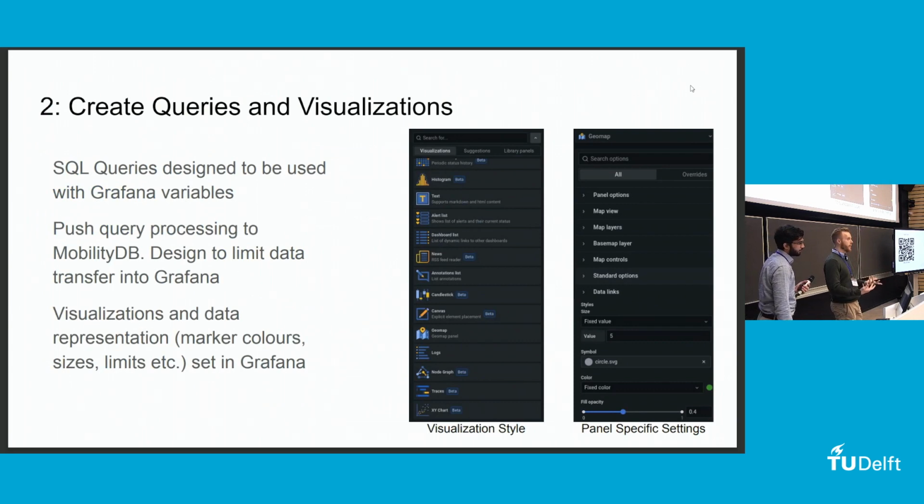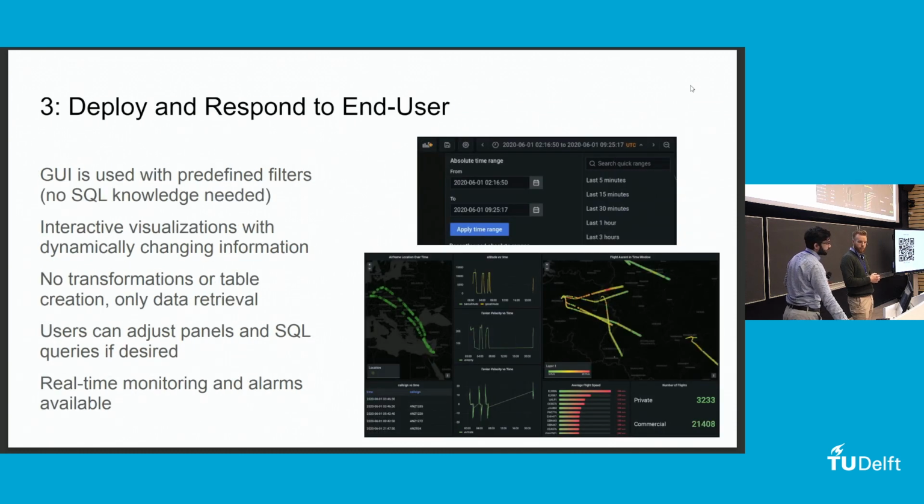So the second step, creating and designing our queries. The big takeaway here is that when you're dealing with big data and a dashboard, you want to be pushing your query so that all the work is happening at the database, and you're limiting the amount of data that's coming back. Grafana can do filtering and things like that on the front end, but that means all that data is coming back, and that really slows the whole thing down. So that was really the focus of designing our queries.